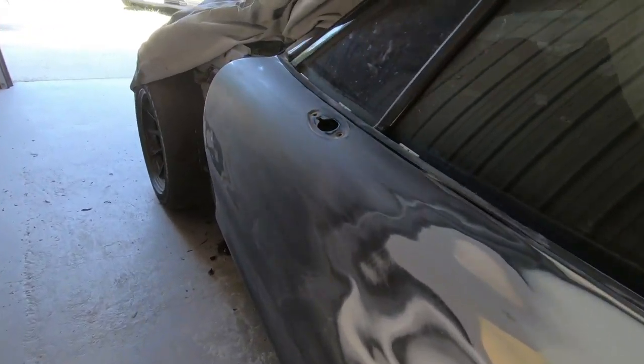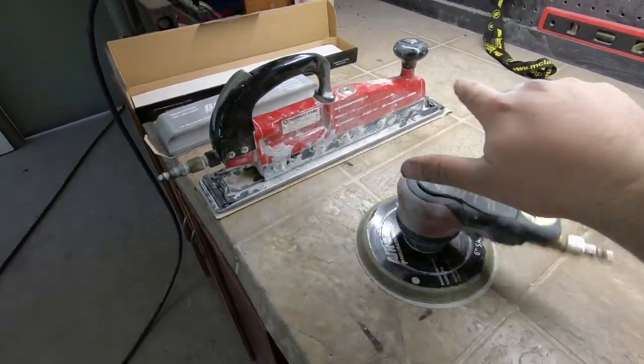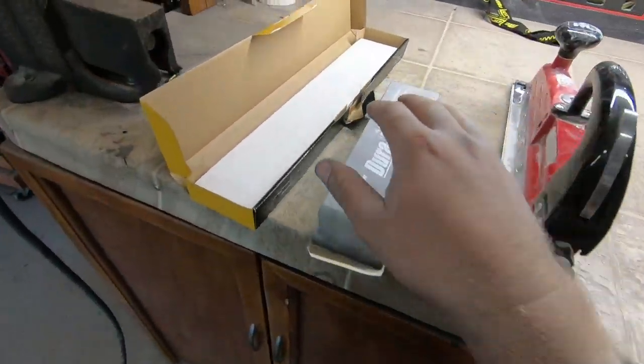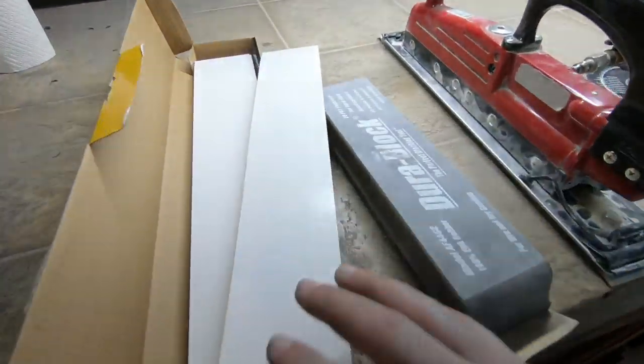Shaved back nicely. I was just using my little air file right here, regular old DA sander right here, and then I was using this block, and then I just have these little stick-on pads. This is 120. So what I want to do next is spot prime these areas, so that way tomorrow I can sand down the primer and make sure everything looks good before the final primer, and we'll get more into that when we actually get there.